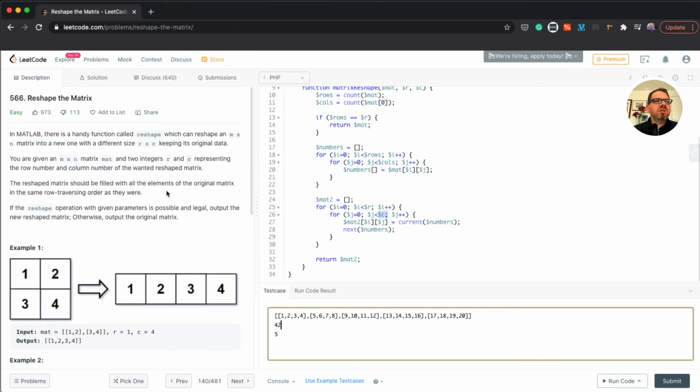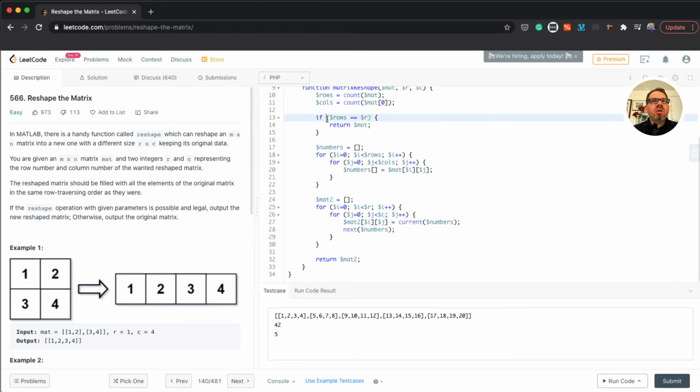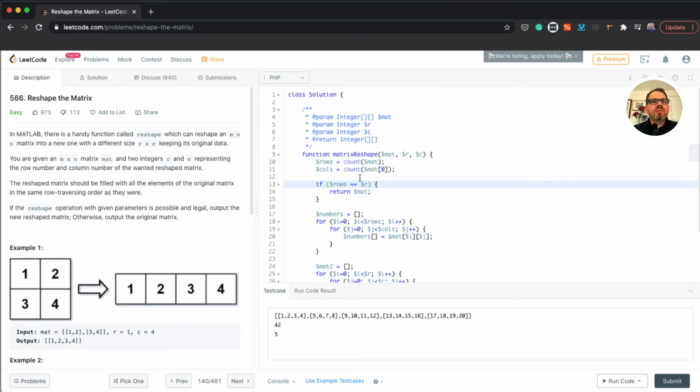We also have another condition: it says here if the reshape operation with the given parameters is possible and legal. So we have to check if it's legal, and if it's not legal, then return the original matrix. So not only the condition if it's the same matrix, but also if, and now we can check.